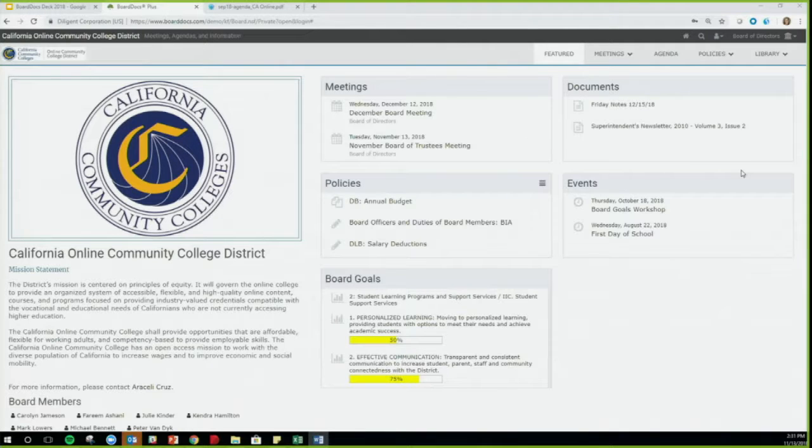As a board member, if I'm taking notes on an agenda, are those retained over time so that I can go back to an agenda from the past and capture my notes, and are they time-stamped? Number two, is there offline access so that I open the BoardDocs and then I get on a plane and I want to review the board book and take notes? Is that available? And is this available in an app so that I could use it on a tablet as well as a notebook?